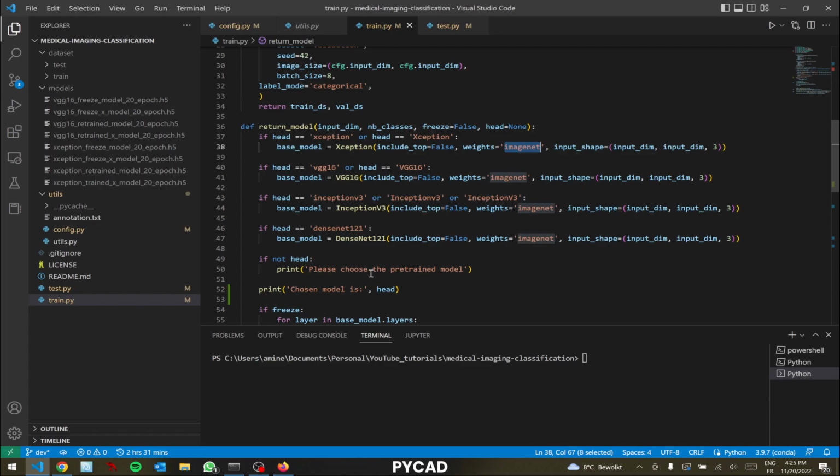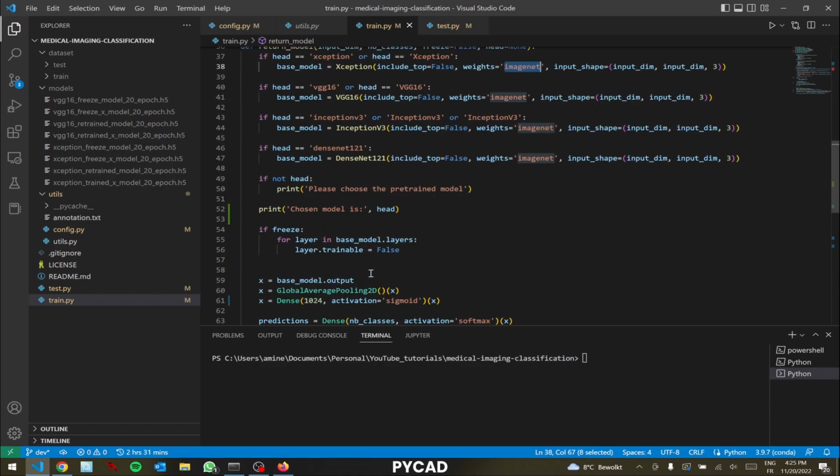But it is not always the case, because sometimes it can work, but sometimes it cannot, especially for medical imaging, because the types of images that we have in medical imaging are not the same as the images in ImageNet. We don't have normal people or tables or something like that, but we have a specific part of the body, or a cancer cell or something like that, that is not included in the ImageNet dataset.